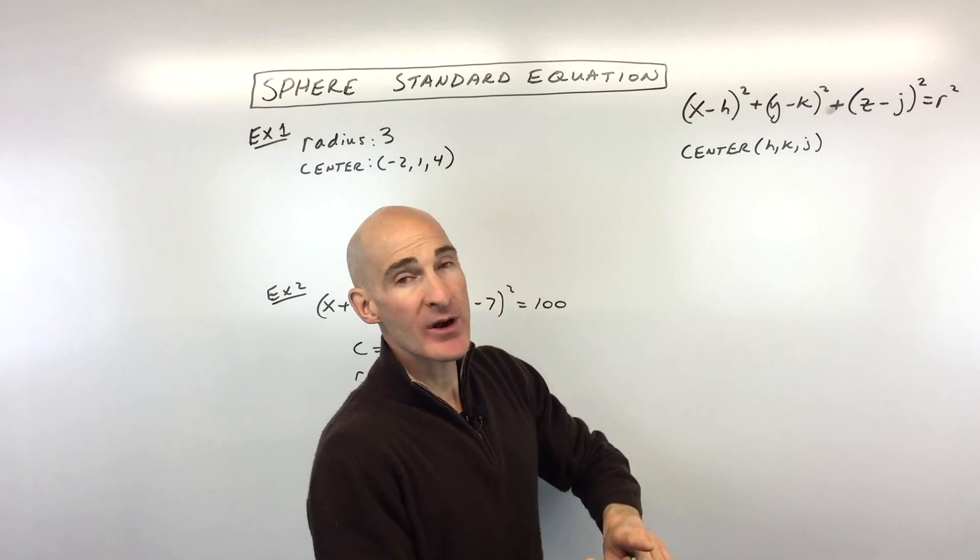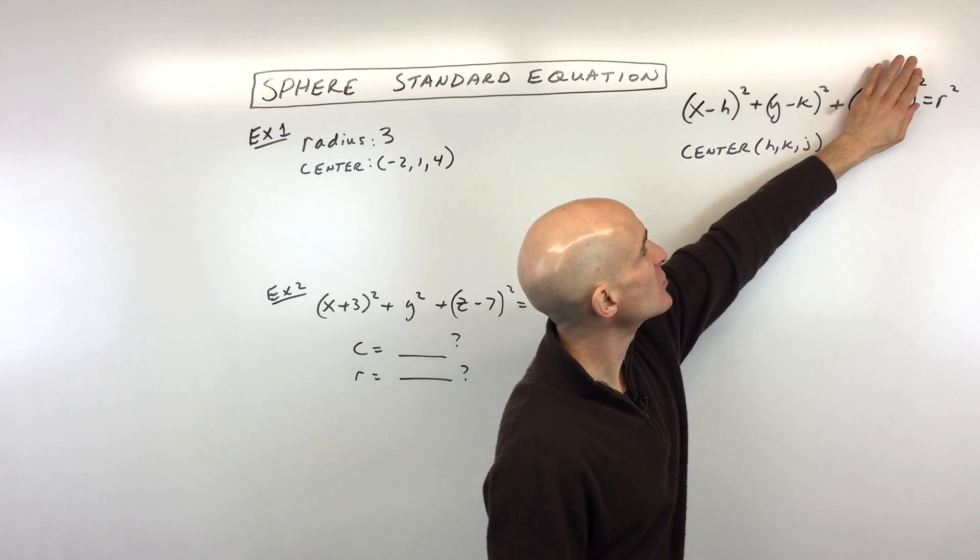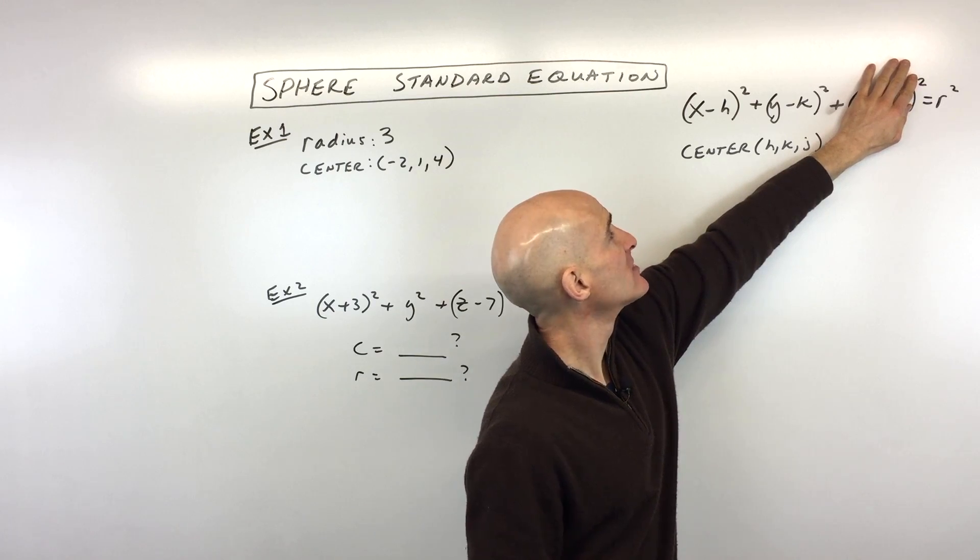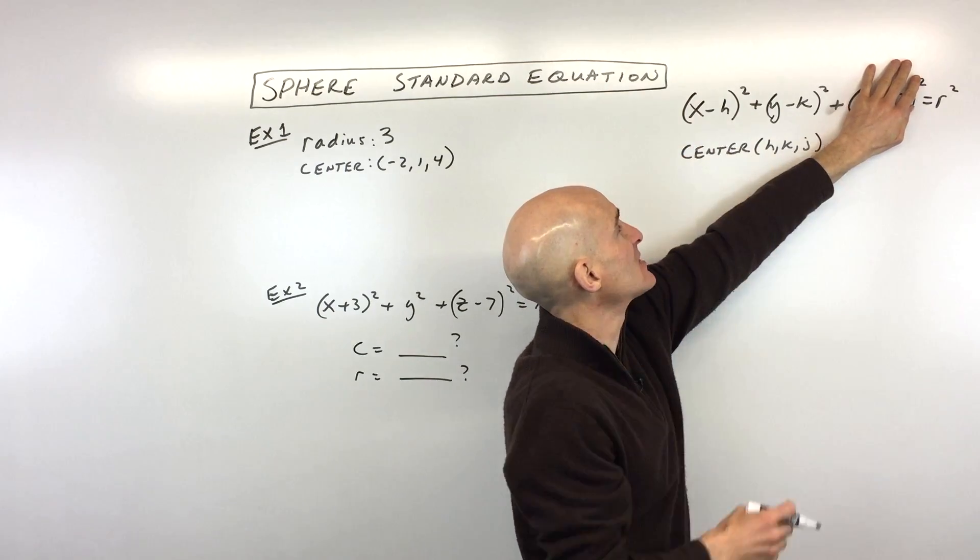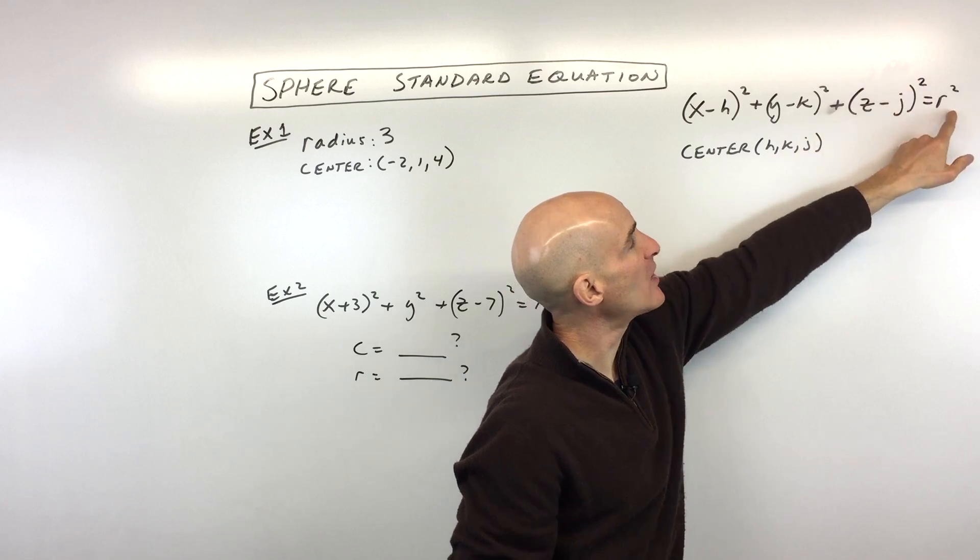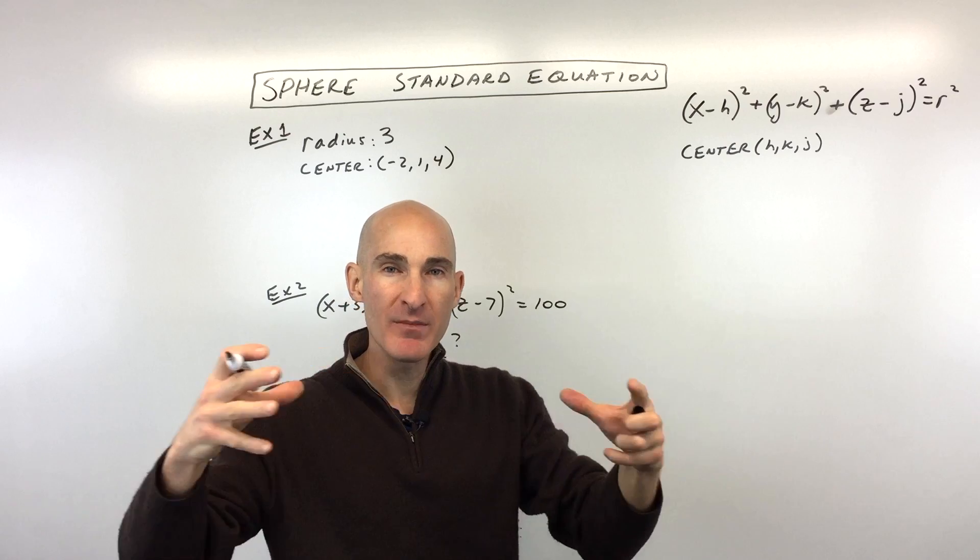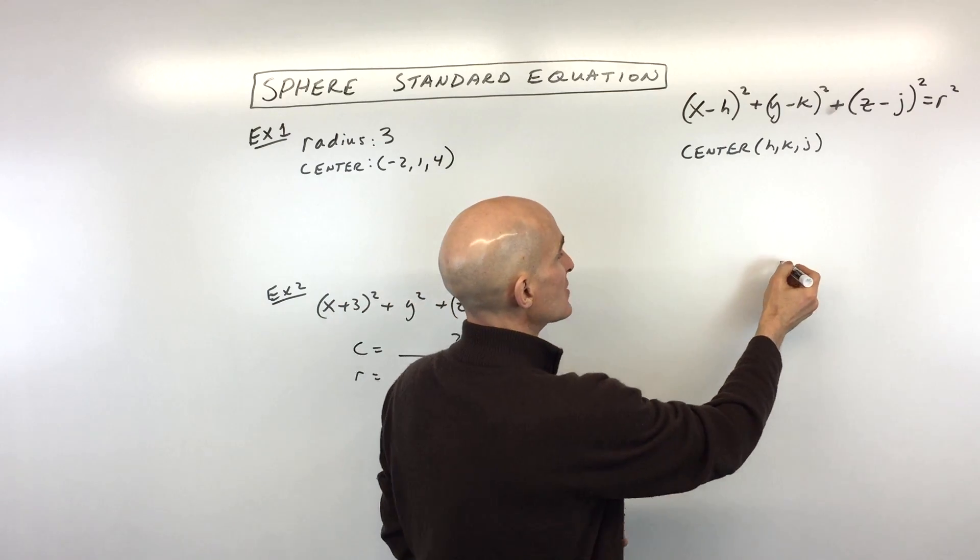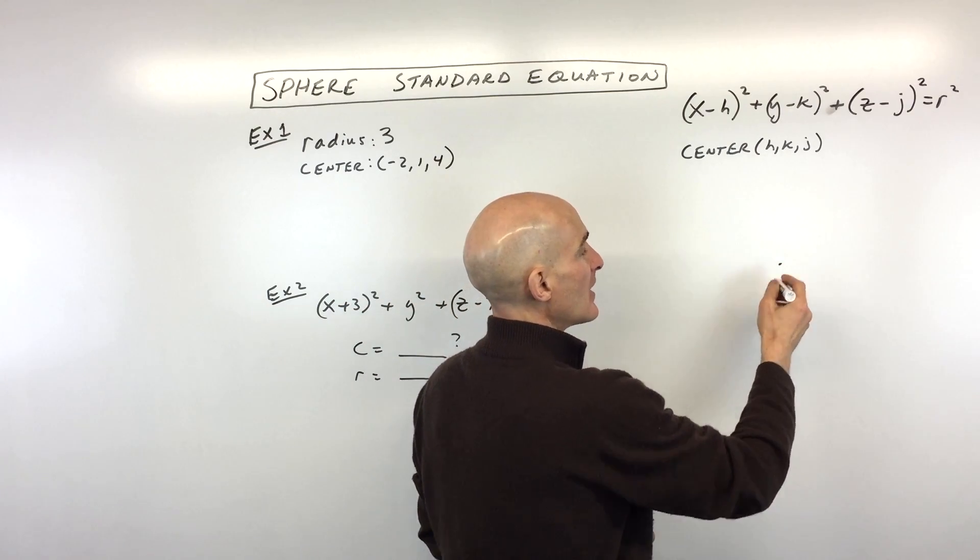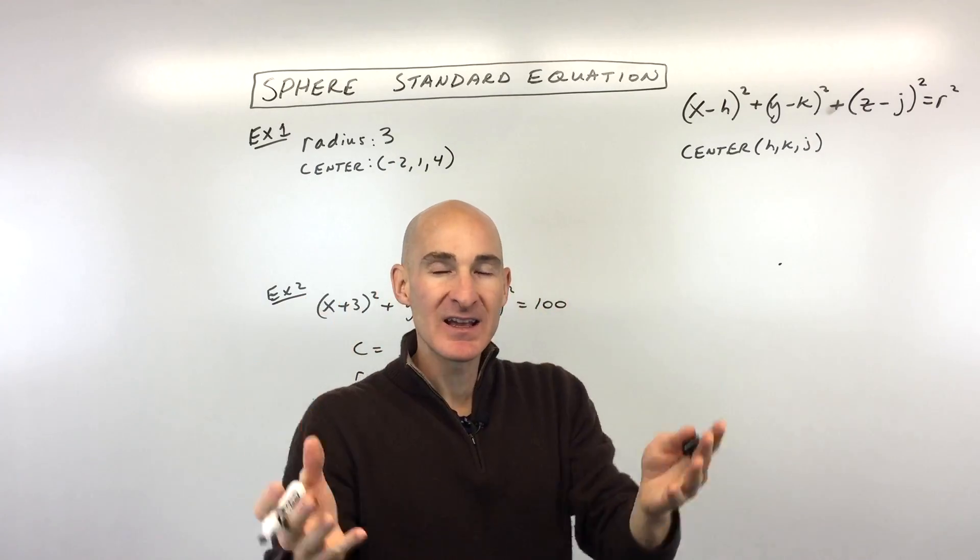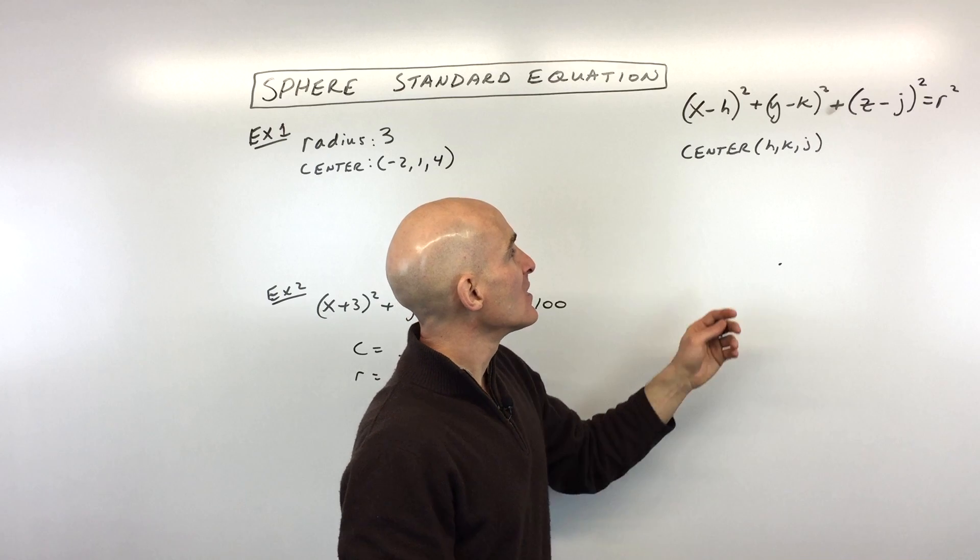Now, you probably recognize this formula if you know the equation of a circle. We're just eliminating this last term right here. So the equation of a circle is just (x - h)² plus (y - k)² equals the radius squared. But now we're working with a sphere, which is kind of like a circle in three dimensions. You have a point here, and then any direction you go, it's going to be the same distance to the outer edge of that sphere.